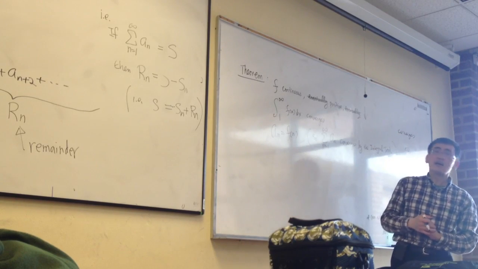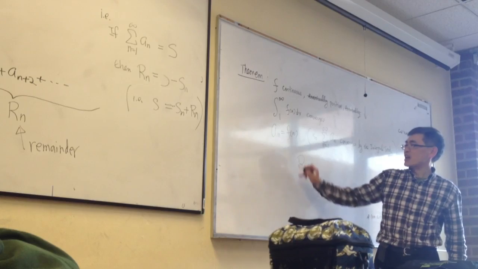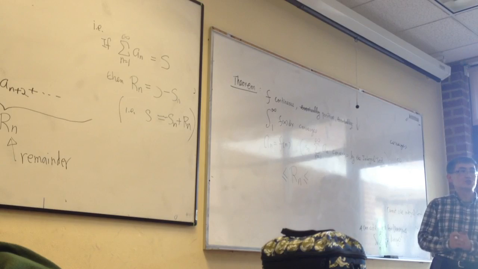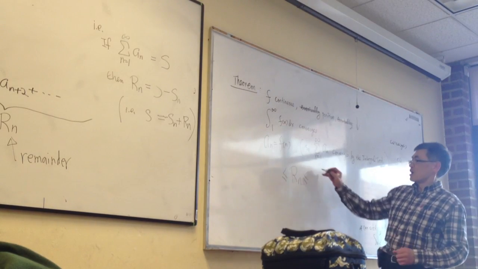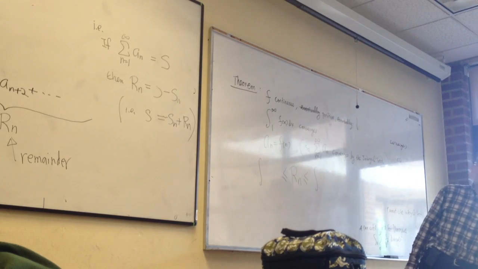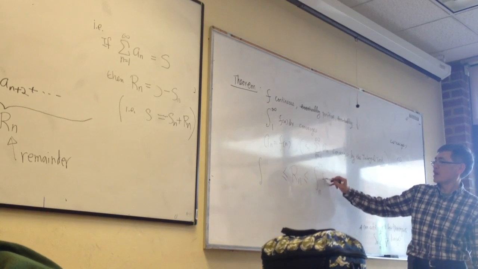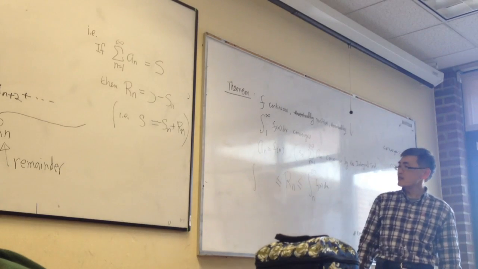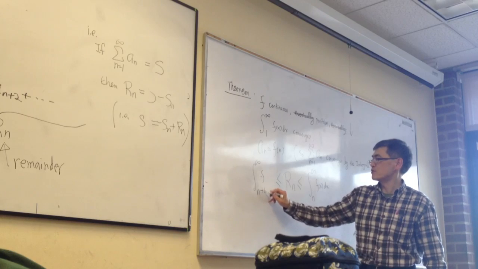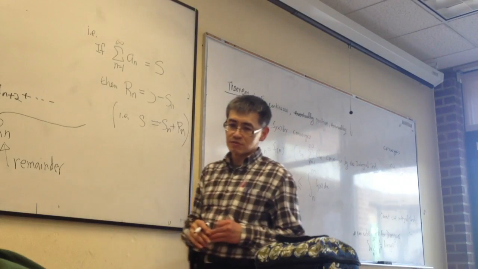Then what the theorem says is, I care about Rn. I'm going to bound it. I assure you that I can narrow it down to a certain window. Both of them are integrals. On the upper end, I have the integral from n to infinity of f of x dx. On the lower end, I have the integral from n plus 1 to infinity of f of x dx. So I'm claiming that it is sandwiched between the two.